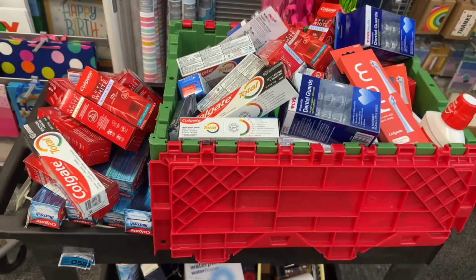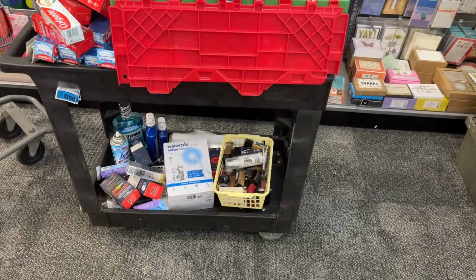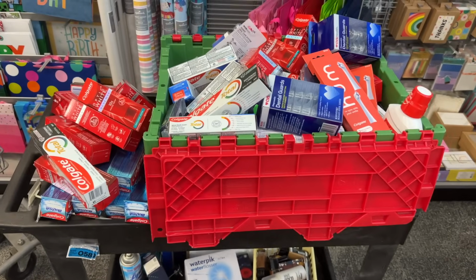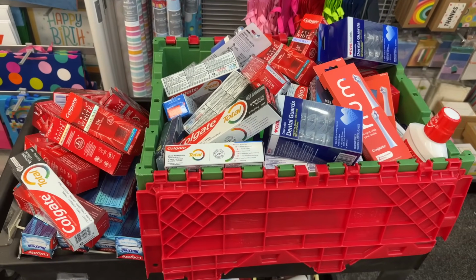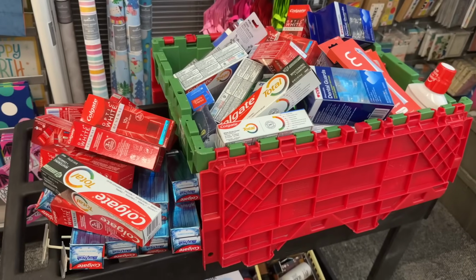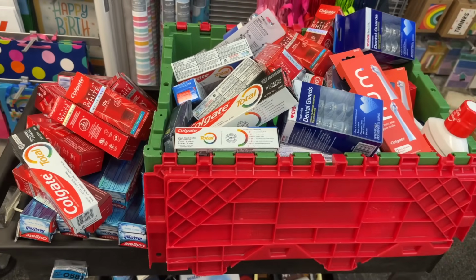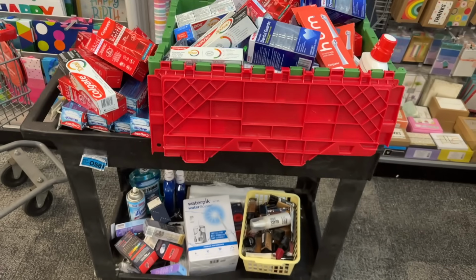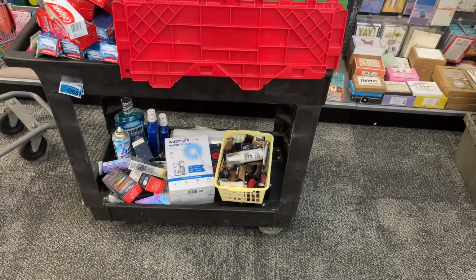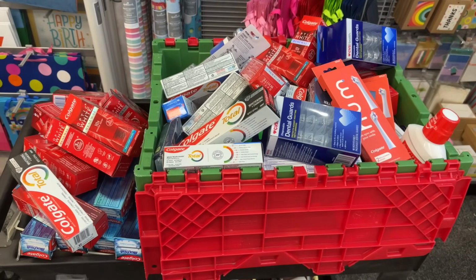at your store, along with a bunch of other clearance finds from different aisles like personal care, facial care, and household. We're going to go through all of this and match it up with some coupons and rebates. I would definitely recommend asking your store's cashier or manager, if you are comfortable enough with them, if they have some excess clearance carts in the back that you can look through. If you're nice, usually they will bring that out for you. That's what my store manager did. So let's get into it.